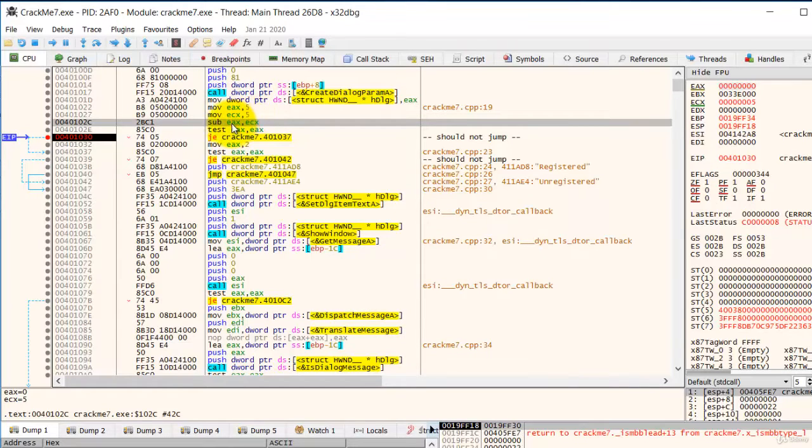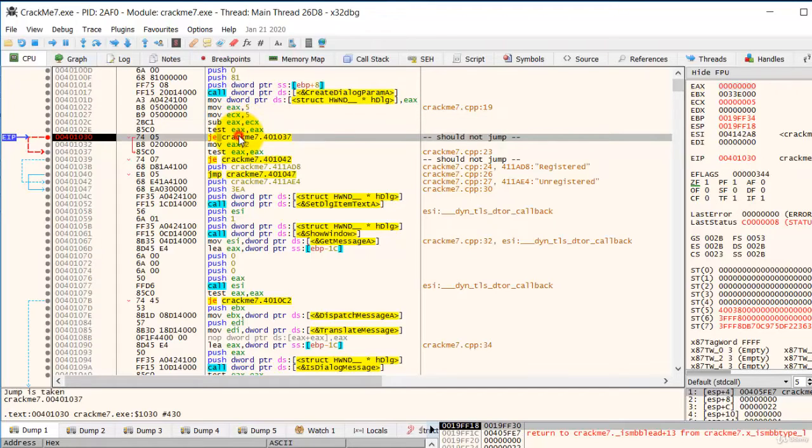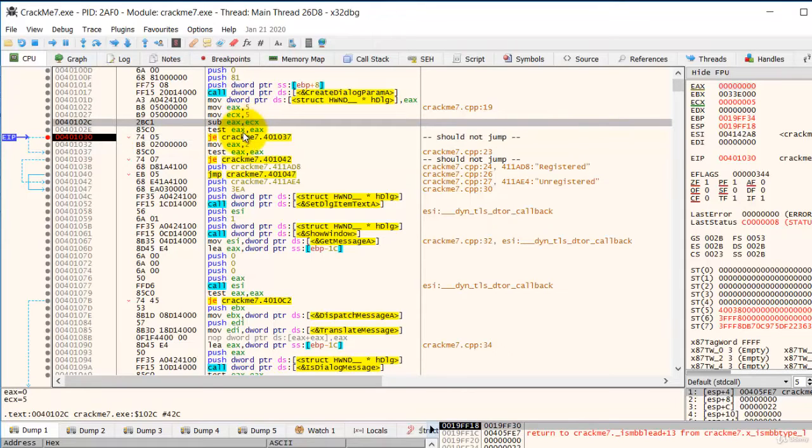So this is what is causing EAX to become 0, and that is bad, because if EAX is 0, then this will jump. So where do you think we should patch? Yes, we can patch here.